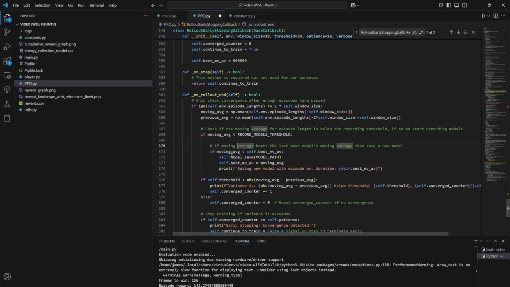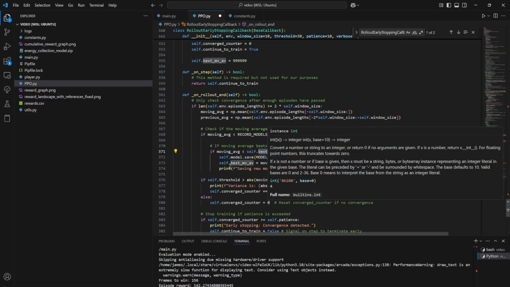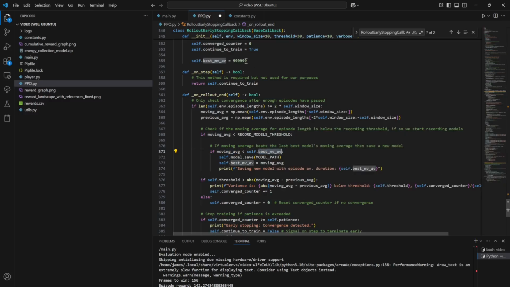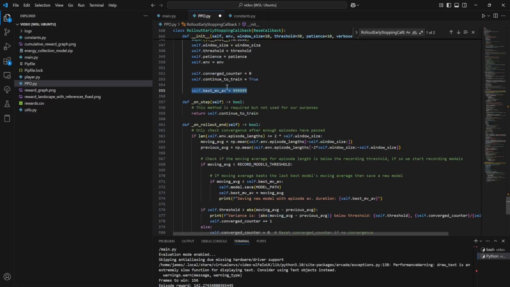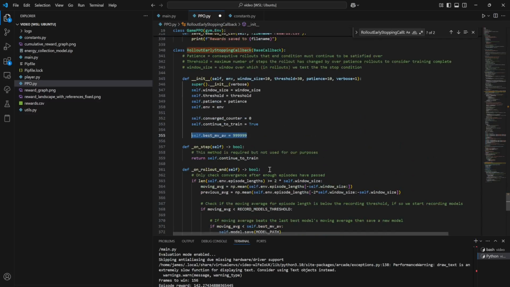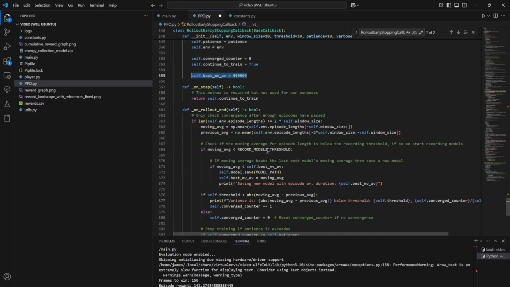So this is where we start saving the models. And all it says is, is the current moving average less than the best moving average? The best moving average is first defined as this very big number, just to kick it off, up here in the constructor of the callback. So it's made a very large number to make sure that the first time round it always will be true.